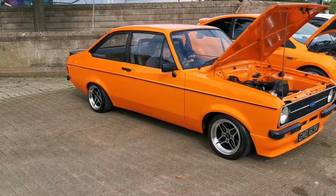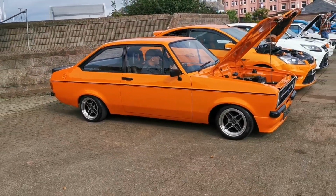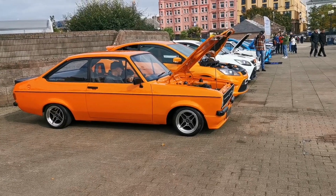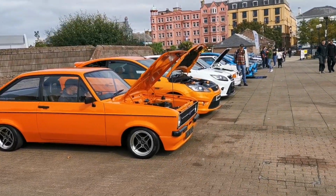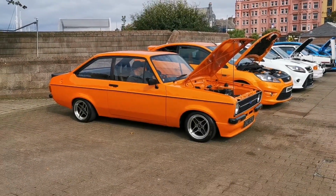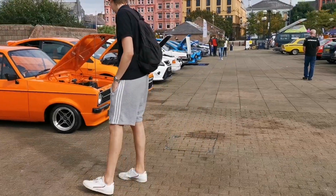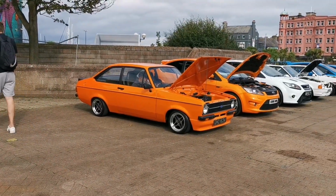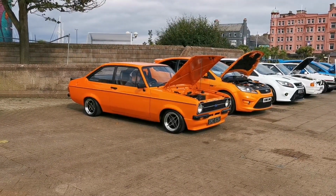Now, all these Volkswagens and Audis and German cars are nice, but for me, this is the holy grail of Volkswagens, and my favourite Volkswagen of all time, the Mark III VR6. I think that's my favourite Ford here. It's just clean. It's such a nice ride height. Everything that is done is done very, very well. So if I get an award, the big award that it is, the Retro Phil 82 Ford of the day, I'll give it to this Mark II Escort.